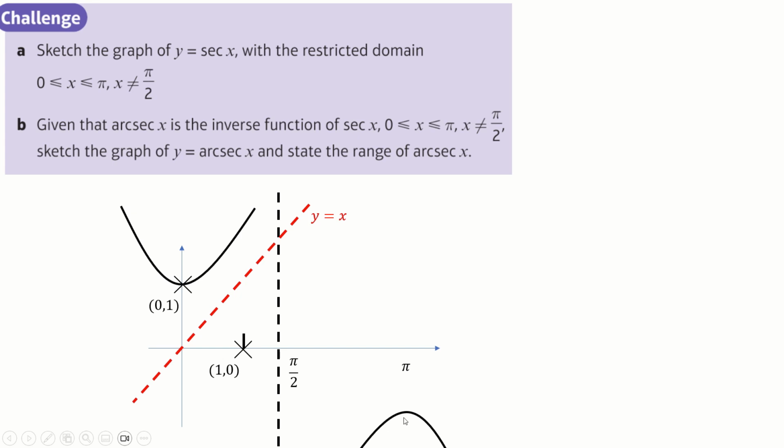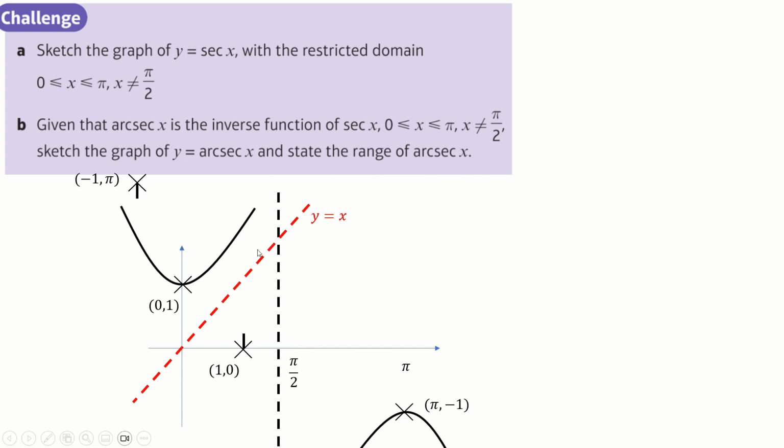And likewise this is the point pi, minus 1. And so that's going to reflect to be minus 1, pi. Minus 1, pi is up here somewhere. In fact, it's way up here somewhere, right? Because pi is like 3 point something. And that's going straight across horizontally. So again, I think this needs to go straight down vertically. We already argued that the range is between 0 and pi. So, okay, we're starting at 0, that's good, and we're going to pi and immediately heading downwards, that's also good.